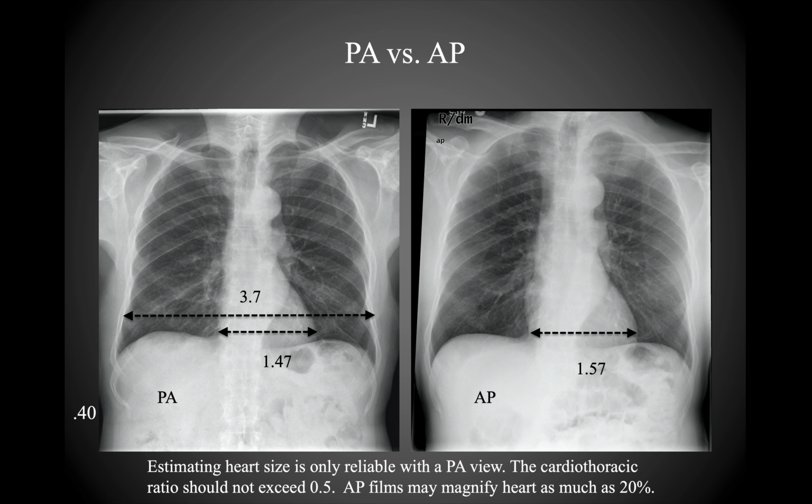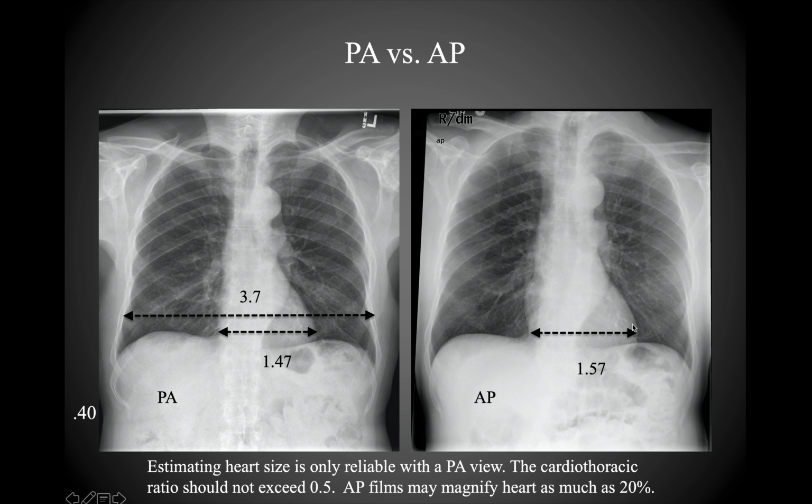And so generally when we estimate heart size, we use a PA view, and in this case, we normally say that the cardiothoracic ratio should not exceed 50%. So you can measure all the way across the thorax, and then measure the length of the heart, and the ratio between the two should not be greater than 50% in terms of the heart relative to the thorax. Another way to do it too is to find the midline of the spine, and then estimate in one hemithorax, so one side of the thorax, and make sure that the heart doesn't extend past about the midway point. So that's going to be 50% of either hemithorax.